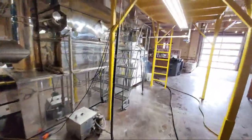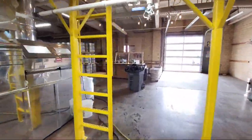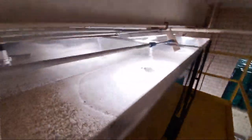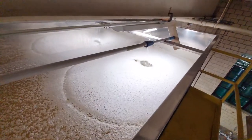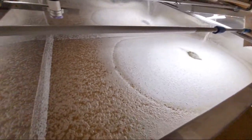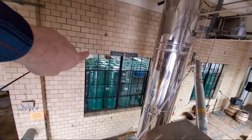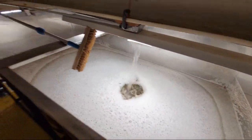There's Trev. So I'll take you up and see if I can go up this ladder. One hand. The ladder of death. So this is where all the concentrate's going from down below. So we're taking the sap that's in those tanks out there, running those through the reverse osmosis, the raw sap. And this is concentrated sap.